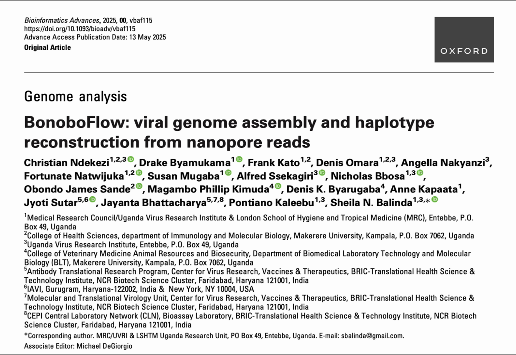Precisely. Then came next-generation sequencing, NGS, platforms like Illumina. Big step up. A massive leap in throughput and depth. Suddenly, we could generate huge amounts of data very quickly. But, and this is where it gets interesting, NGS brought its own set of problems. Always a catch, isn't there? Seems so. The main one was genome fragmentation. NGS basically shreds the viral genome into loads of very, very short pieces.